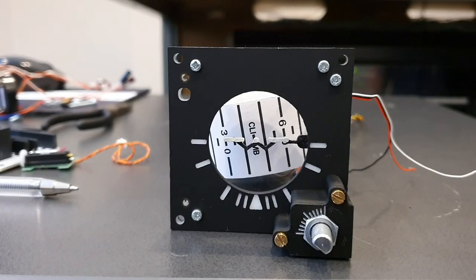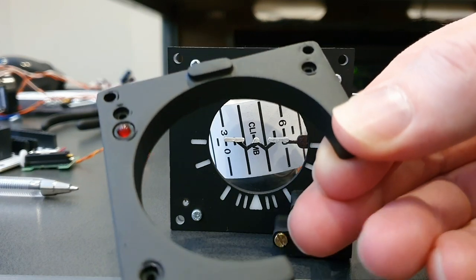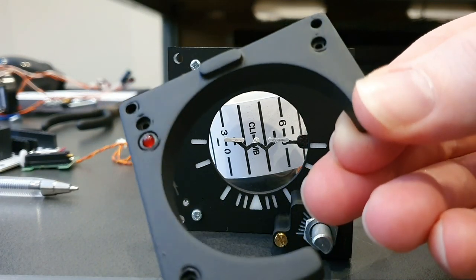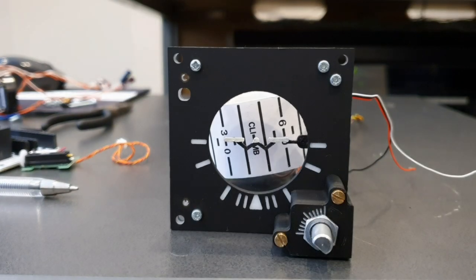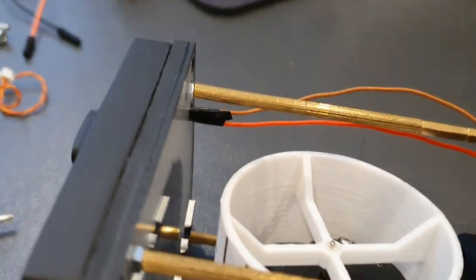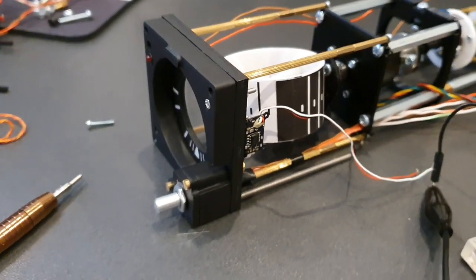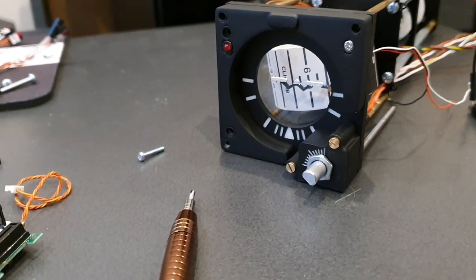The next key part, which has also had some post-print work, is the remaining part of the fascia, the raised profile. With this in place, it'll look to really complete the front of the panel. And in terms of replicating the warning flag, as mentioned previously, I use a 3mm red LED. And we'll just run a small test on that now, just to see how that looks. Check that it's all working okay before we fix everything else in place.